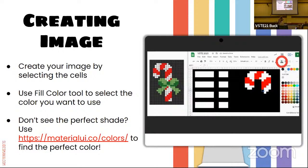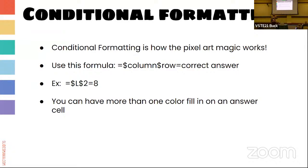Okay, conditional formatting. This is where all of the magic happens with your pixel art. So there is one formula that you're going to use for your pixel art. And it is equal sign, dollar sign, column, dollar sign, row, equals the correct answer. That's not what you actually type, that's just the pattern for your formula. So an example would be equals $L$2=8. That's what your actual conditional formatting formula would look like.